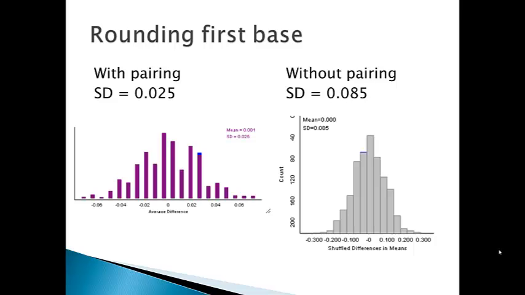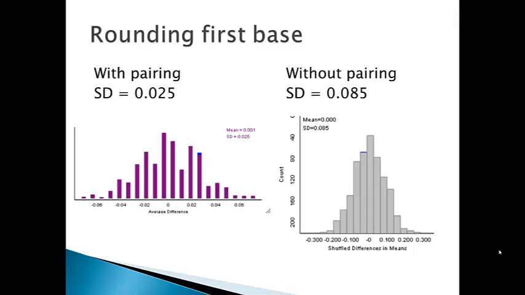Ultimately, what this means is that because of this excess variability in the null distribution, it's going to be quite a bit harder to say, oh, there's a significant difference between these methods without pairing. Why is that? Because of all this excess variability in people's run times. With a paired design, we control for that, we deal with that. That handling of that excess variability means there's reduced variability in the null distribution and ultimately helps us draw a better conclusion.